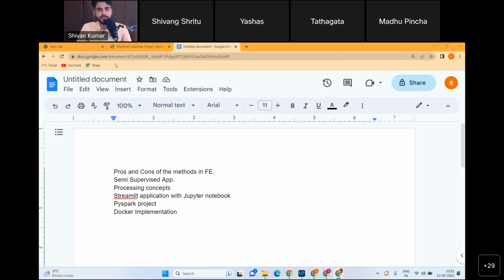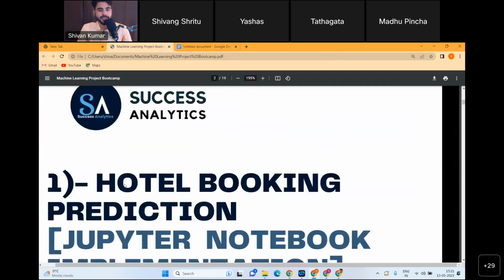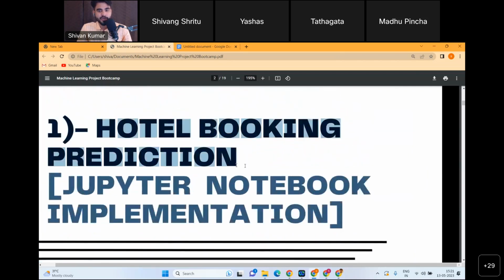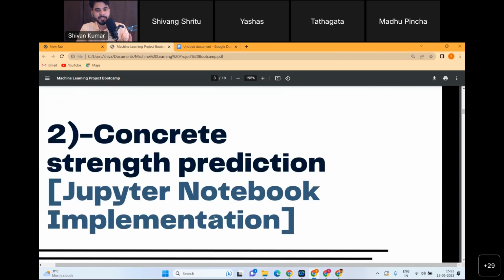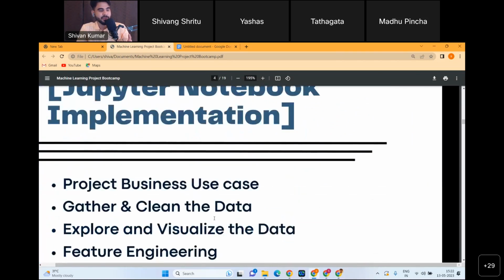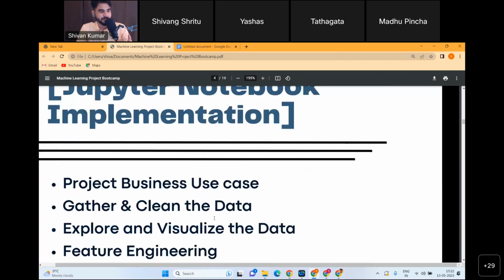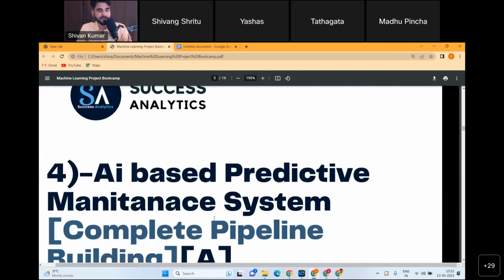I'm not sure about this Jupyter Notebook project, because many of you are already aware of Jupyter Notebook projects. But I'm damn sure whenever we implement our pipeline, we will get a better understanding of our project pipeline. Whenever we start our main project pipeline based upon the industry standard, I'm damn sure you can say, yes, this is the course that we want and that people want in the market.